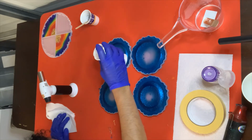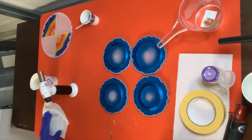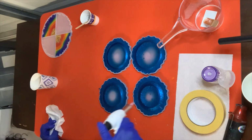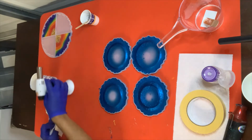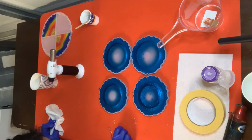All right. Perfect. These are all about even. And I'm going to just put a tiny bit of heat to them to get rid of those surface bubbles. Now with the heat gun, you want to do brief, small amounts of heat, because if you put too much heat around these edges, the silicone will melt into the resin and it'll stick and you won't be able to unmold it later on. So I got rid of most of the bubbles now.